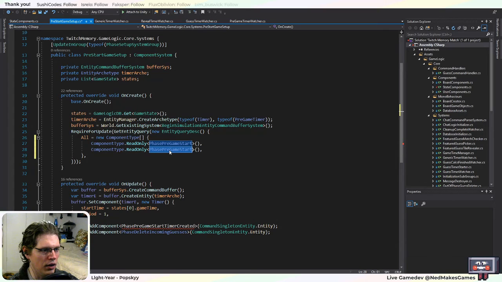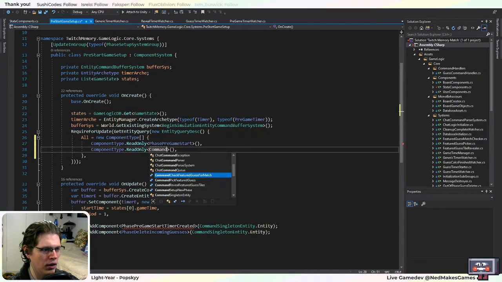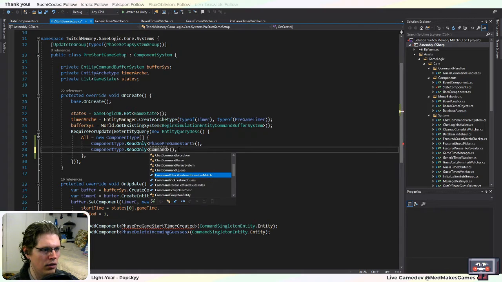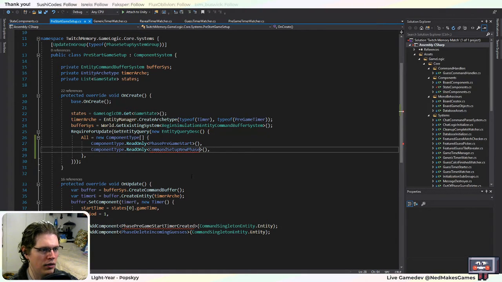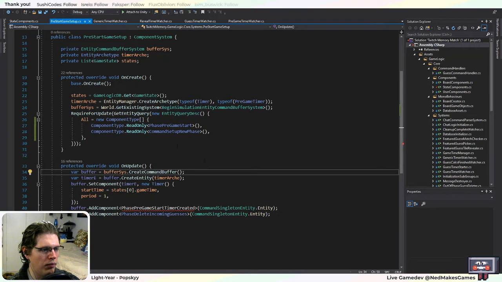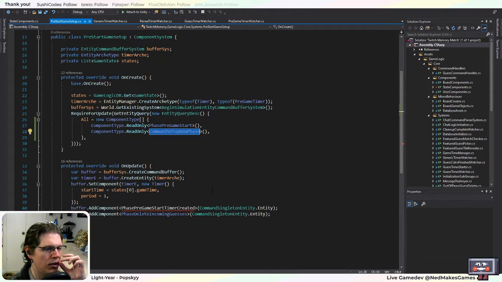Okay, this is obviously the same thing twice, so that's not what I want. It's command setup new phase. Usually these command components need to be removed by this object, which I guess is okay.